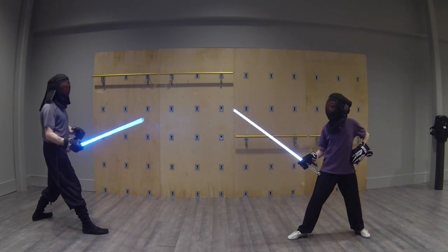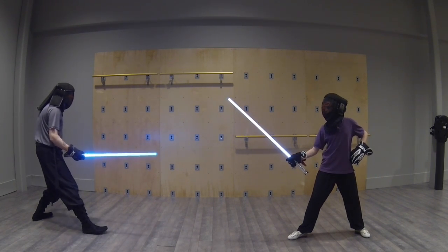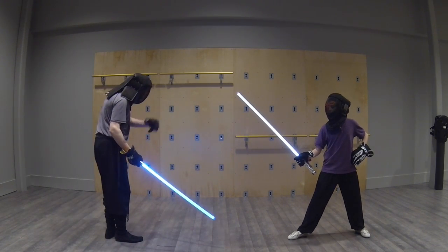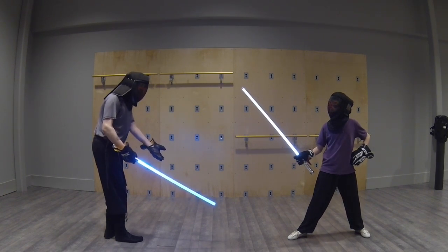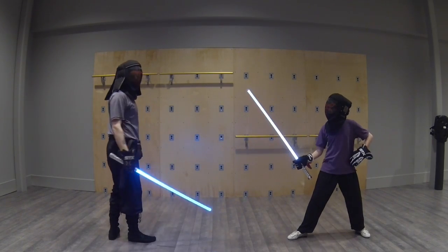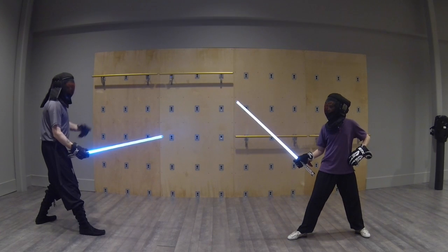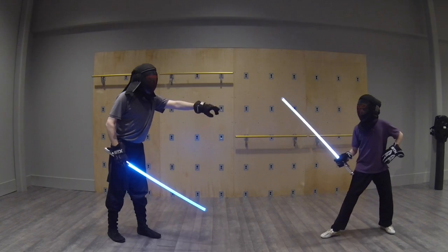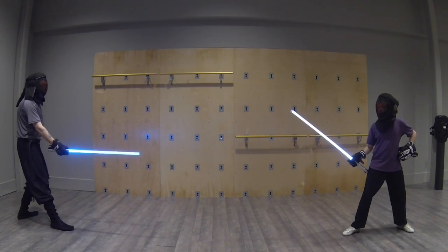Okay, what we'll use is the hyper jump step. Okay, and that is going to be leaping forward with one foot, bringing the other foot in so as to bring the base forward, and then reaching out into a very long lunge. Okay, so we'll go through it here. I'll do it for him, and actually, why don't you back up here a little bit more, so that you're way, way back, and I'll show you how much space it can actually take care of.